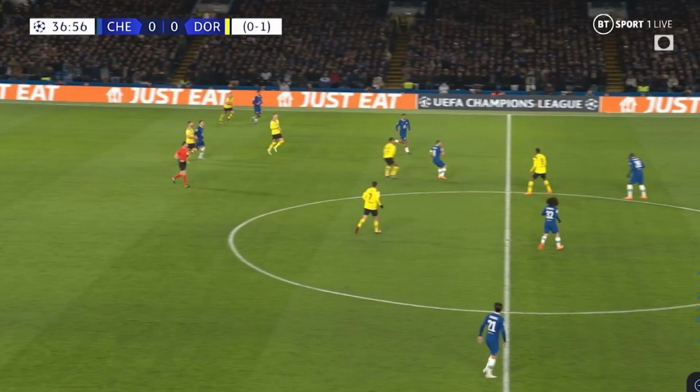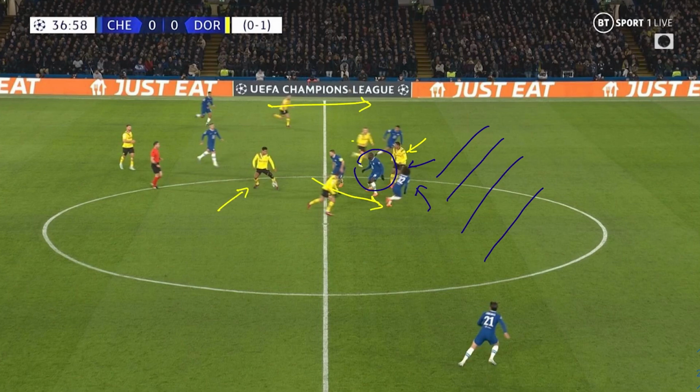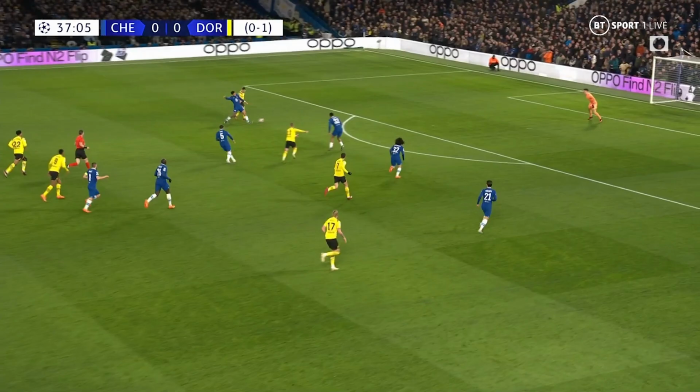In the 37th minute, there's been a long ball up into Allaire with players looking to support. This option was likely chosen given Chelsea had really pressed up with the likes of Enzo Hernandez higher up, Fofana higher up. And so with Allaire winning that first aerial duel, which Koulibaly had to come forward to contest, that creates just a ton of space in behind, as Cucurella has also stayed on the front foot, which we see Bellingham look to immediately exploit as his fellow teammates look to make those runs in behind. Fortunately for Chelsea, Koulibaly slows the attack, and then eventually Reece James is able to get the ball into Kepa.